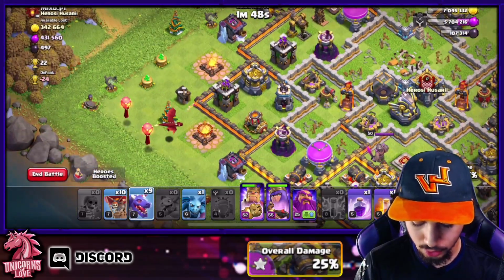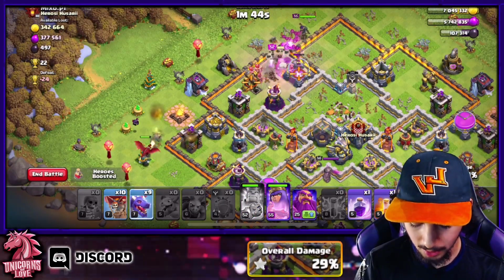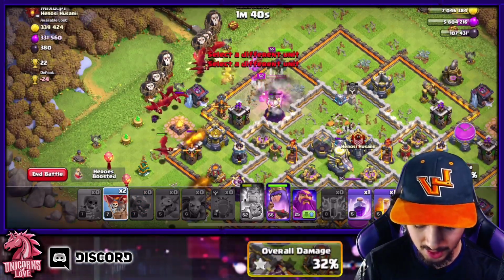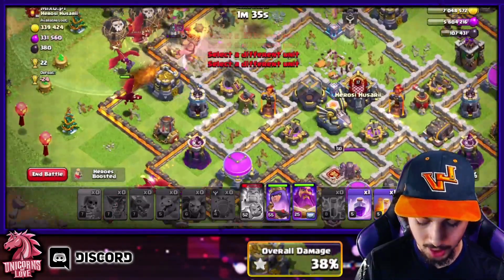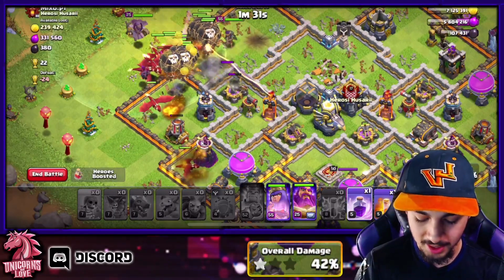I'm going to drop in a dragon here, drop in a minion over here. I'm going to pop the king ability, use another dragon here, and then we're going to send in my dragons, send in the balloons, and I'm going to send in my Grand Warden right behind. You may notice that I do actually have a hero potion on them. So let's see if this helps.